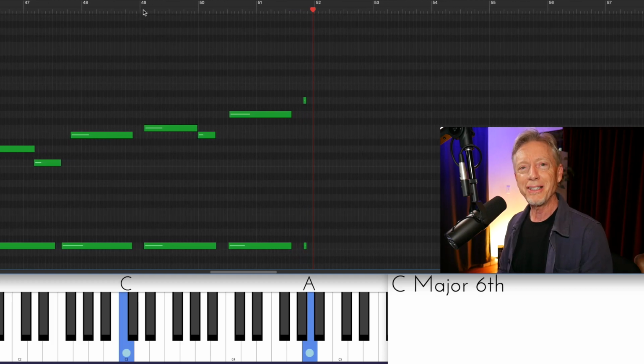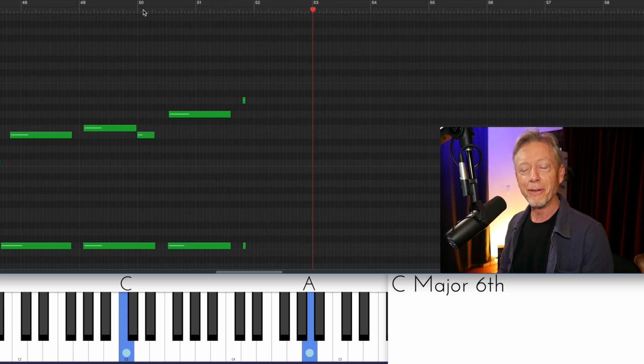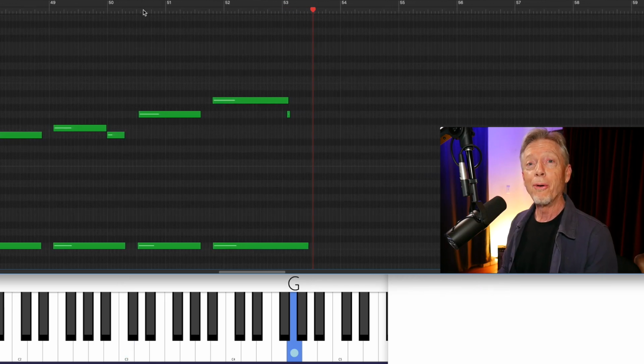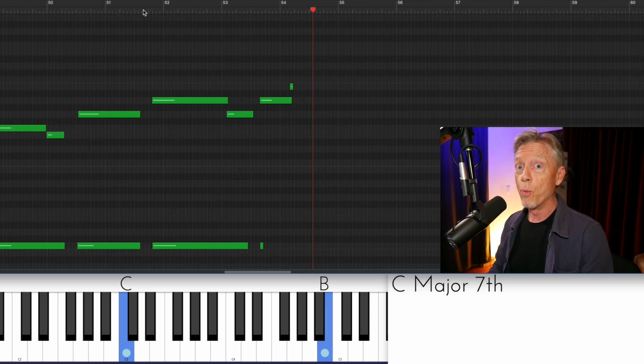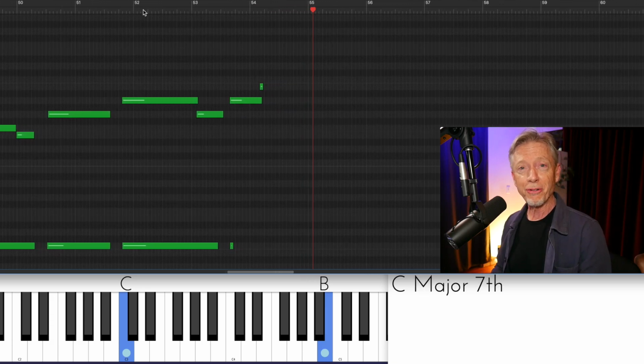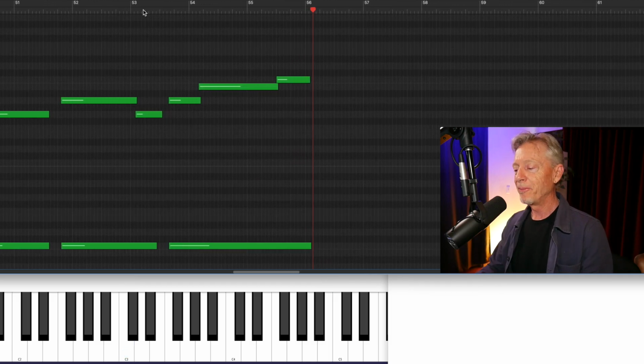Listen to how the 6th step of the scale wants to move either back down to the 5th or up to the 7th, which itself has very strong leading tone motion back up to the top. Each note in the scale has a relationship to the tonic, and that relationship has energy. It's a big part of how we write melodies.